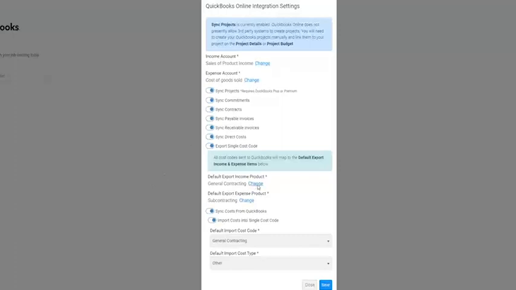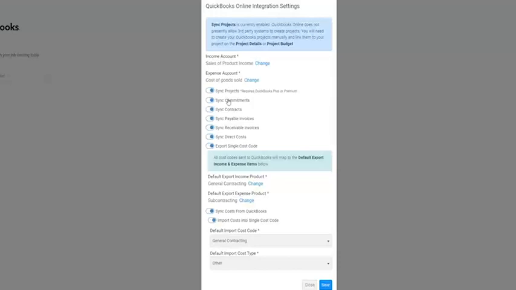products. Just to briefly explain these, a person that's using QuickBooks would probably understand this a bit more because they're going to know what a product in QuickBooks is. You can hover over everything in this dialog and see what it means. In this case, it's the income account used when it needs to create a product in QuickBooks. The expense account is similar, but it also is used for syncing direct costs back from QuickBooks. And I'm going to go over all this in this demo as well.